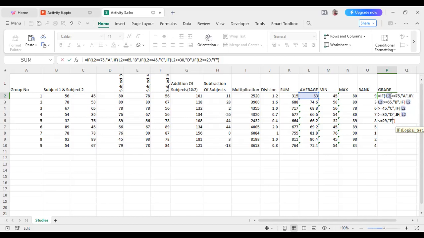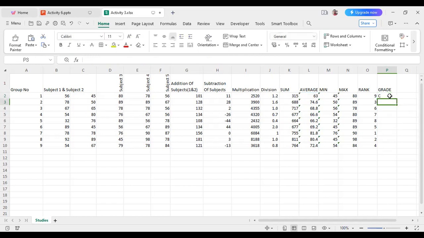Now this is the first group, but in order to get the grading of all the groups, you simply scroll down while holding your mouse at the corner after getting the results of the first group. From there, you have to make sure that the number of brackets that you used to open will be the same as the number of brackets that you are going to use to close them. So the first one is already put there. So the second bracket will display the third bracket, the fourth bracket, and the last one.